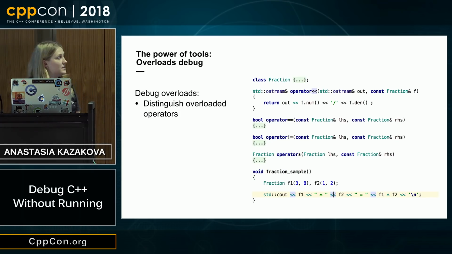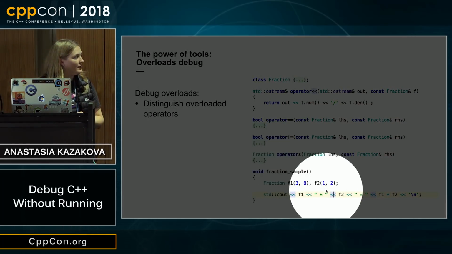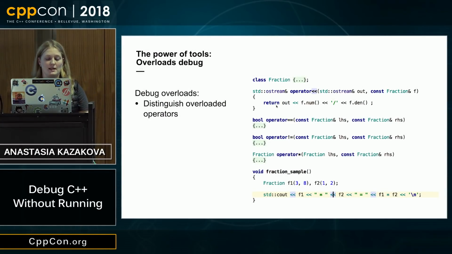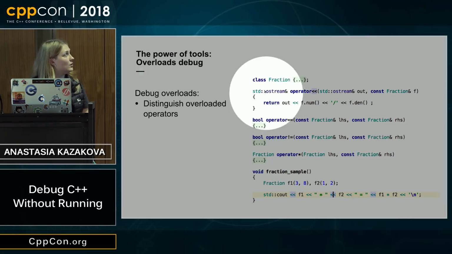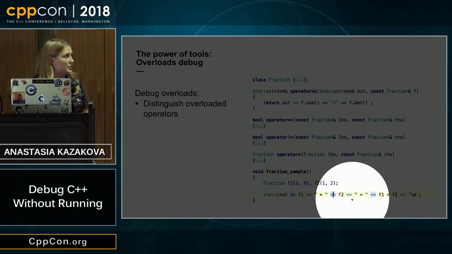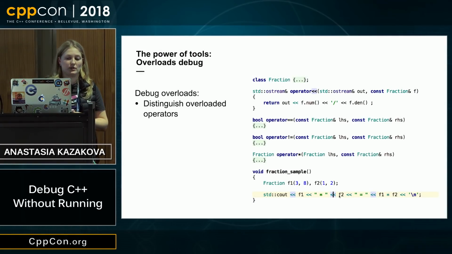What we tried to implement in CLion is some kind of highlighting. You see that I have a caret here, and it highlights my overload in the fraction class. And we can actually search for usages. I can put a caret on the operator here and find usages, and it will show me the proper usages, including the ones from this string. So you can highlight them, search for them, and go to the declaration from the operator, in that way trying to understand if this operator is overloaded. It's always overloaded, but is it the default overload or some custom overload.